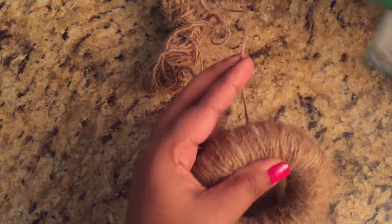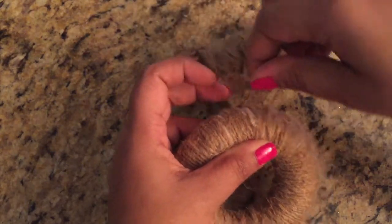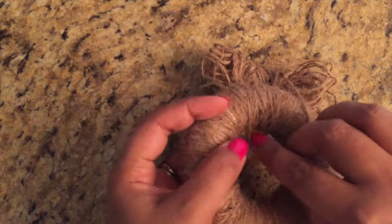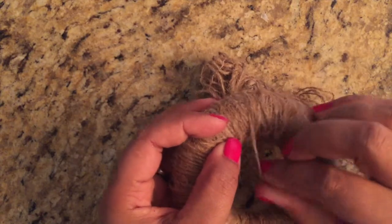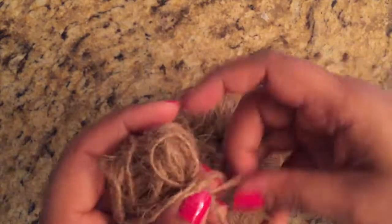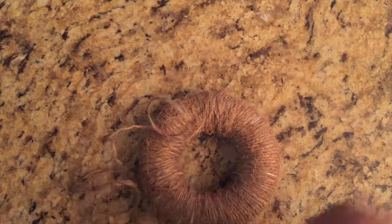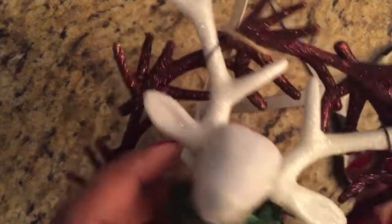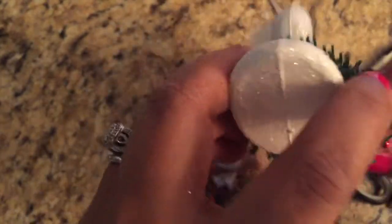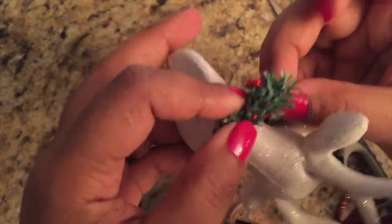So after wrapping it all around, at the end you want to place some hot glue again and just complete the loop by gluing the jute around at the end. So just hold it in place till it dries, and then what you want to do is cut a piece of your jute, and then you're going to loop it together with the greenery that you took out from that ornament. In order to remove that, it's so easy. It was just a wire that was attached together, so I just pulled it open.